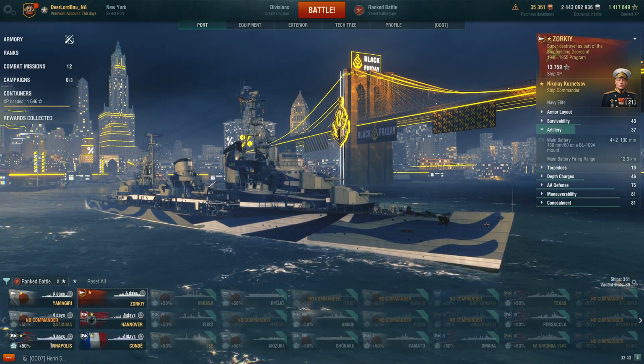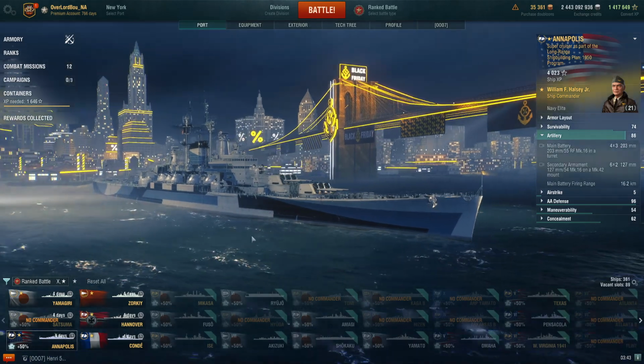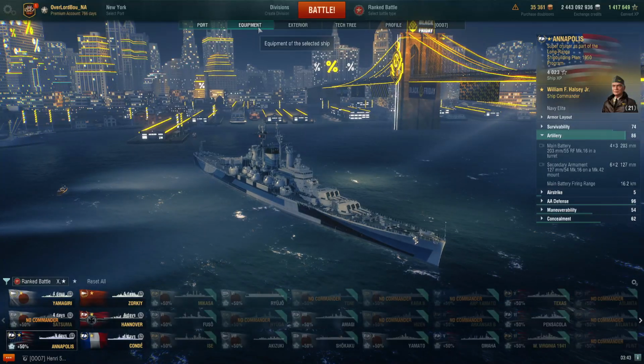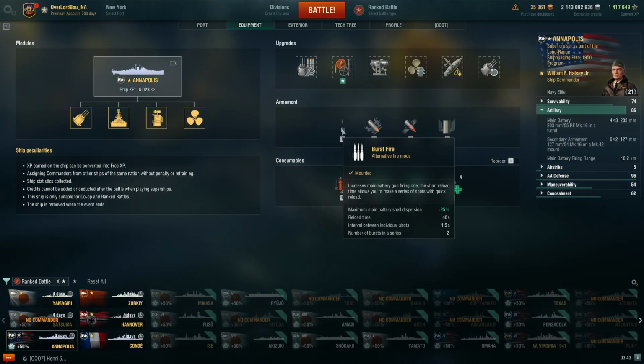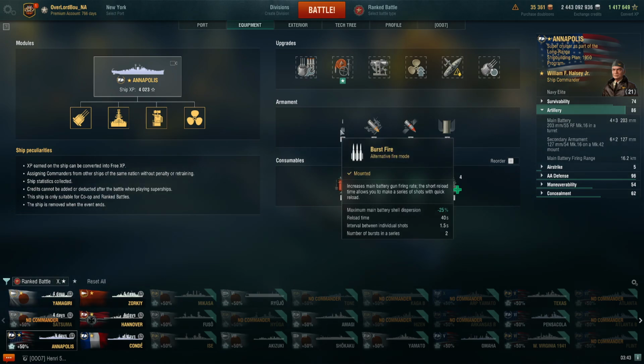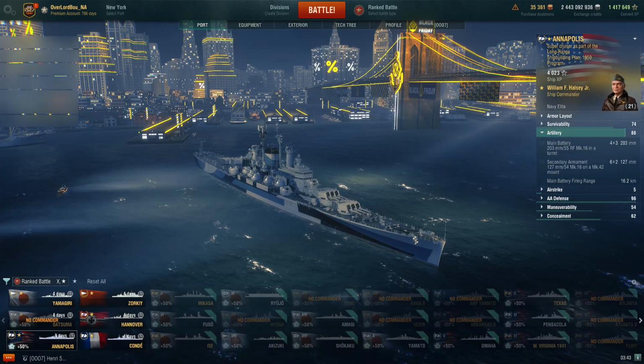The Annapolis will be the next one to look at. It's pretty much a Des Moines with the ABXY turret arrangement, pretty much like a Buffalo. It has the same burst fire as the Zorki, but instead of shooting 4 salvos, it only shoots 2 salvos in quick succession. It has a 40-second reload penalty, just like the Zorki. During this burst fire, it gets a 25% buff to its dispersion, which makes it more accurate. The Annapolis can fire 6 salvos normally for every 2 salvos using the burst. So it all depends on the situation whether you want to use the burst.